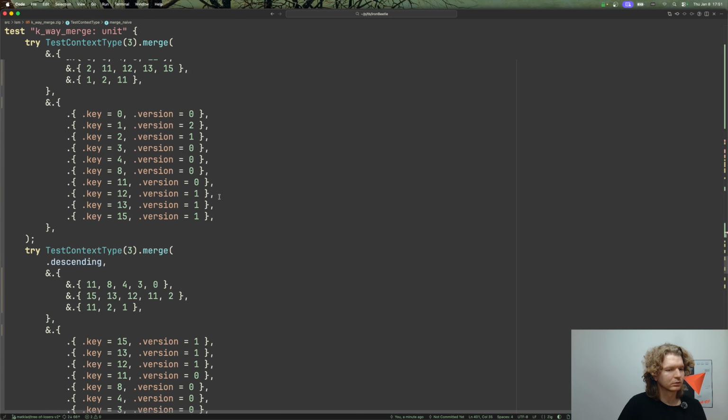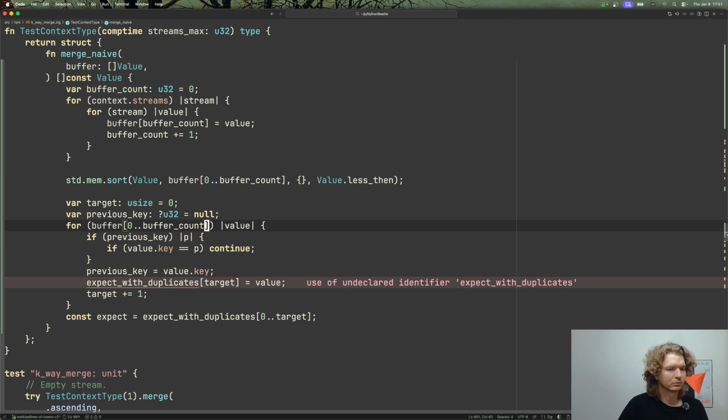Target buff account, buffer target buffer.